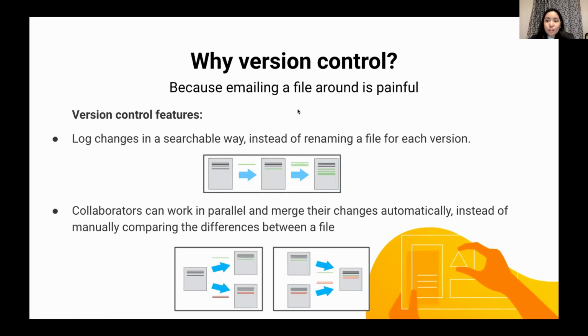So why use version control? There are two main reasons why you would want to use version control. Because emailing a file around is painful. I'm not sure if any of you have done group projects yet in school. What year are most of you in? You could just type in the chat what year you're in. Okay, so I'm seeing different groups of 1, 2, and 3, but mostly 1. So most of you are in first year, so you may not have done group projects yet.